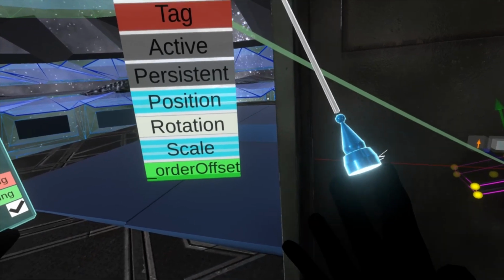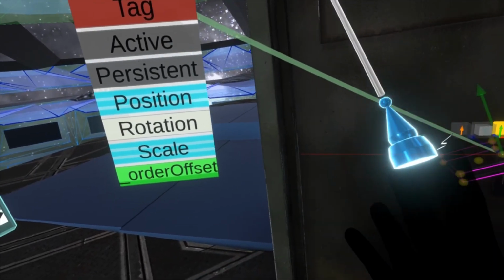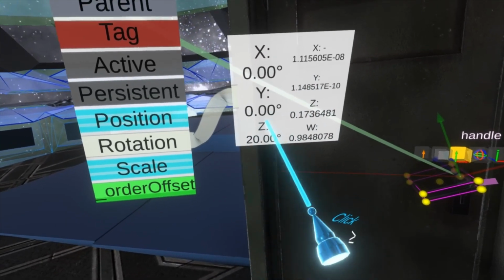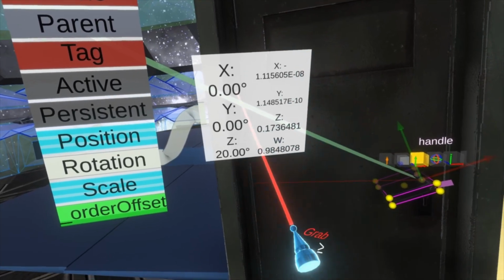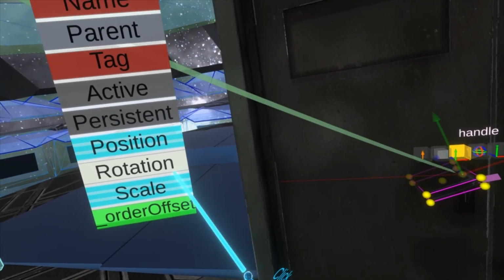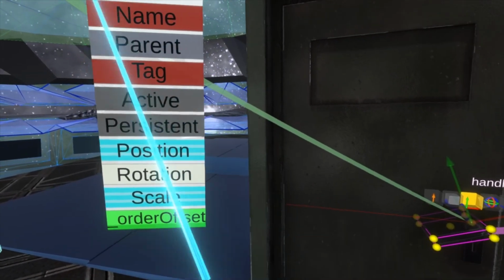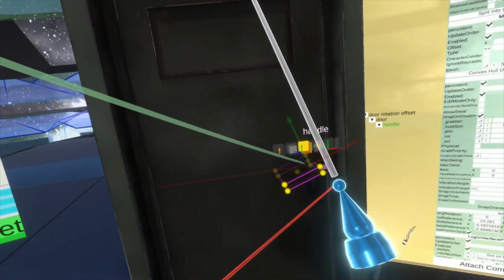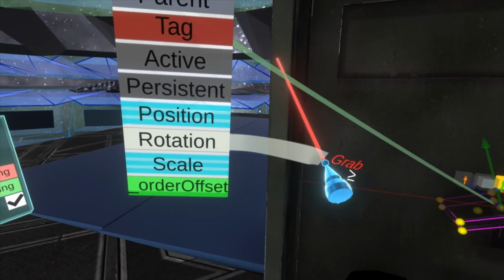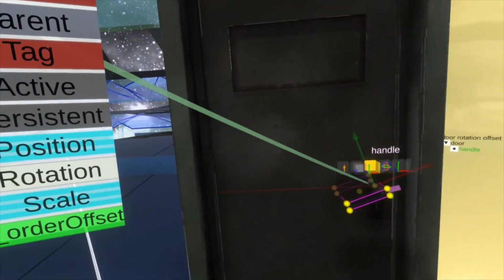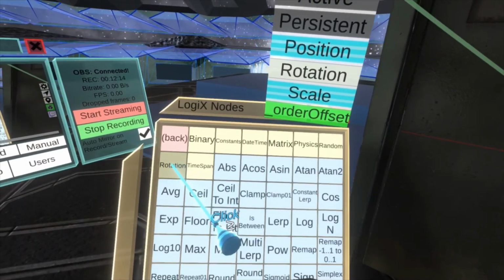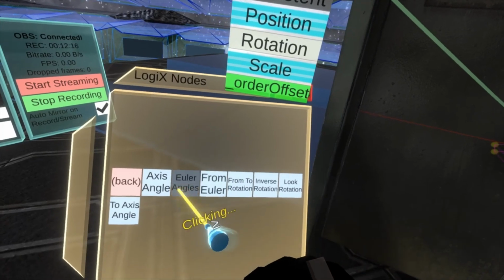Those are kind of hard to deal with. They're advanced numbers in mathematics. You can pull one out and take a look at it. I don't know enough about them to comment. They have 4 properties in them, and they're very useful in 3D engines to make rotational maths efficient, but they're kind of hard for us to understand, and for our uses right now, they aren't really needed. So we can convert one of these to a regular type of angle, which are called Euler Angles, by using the node in Math, Rotation, Euler Angles.